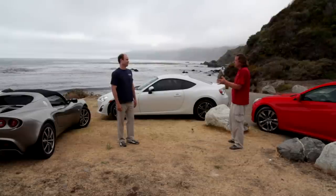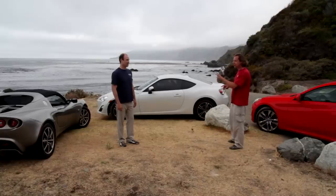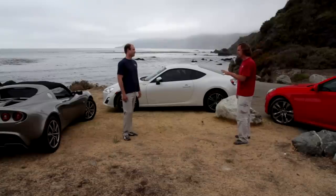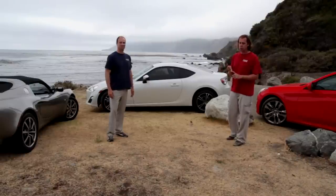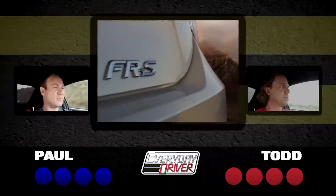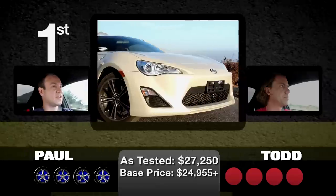It seems like everything's there in the Hyundai, but it may be the same money and it's just not a sports car like these. Where do you stand? It was so close for me — I'm still Lotus, because it is a more impressive driver's car that just speaks to me. Every time I'm in it, I just laugh like a child. But that is a toy car. If it's got to be your only car and you commute somewhere like LA, you can't do it. If they turbo the FR-S, I live in the mountains — I'm buying that car. Any of these three are better than the RV or the rented Mustang. You drive an RV on this road, you have failed yourself. Which car would you pick for PCH? I'm amazed — I would pick this car over many, many other cars, even though it's down on power.